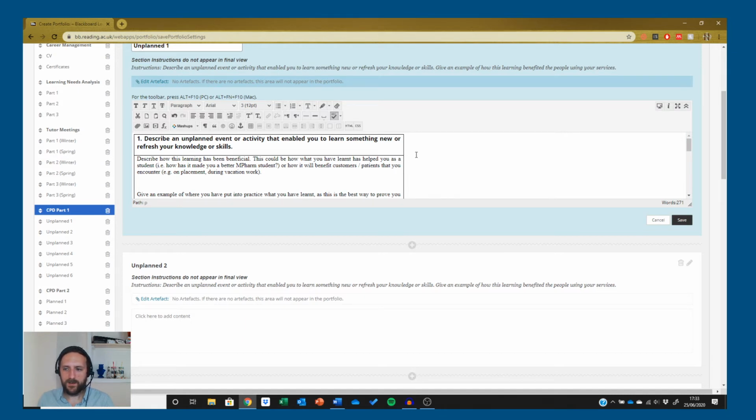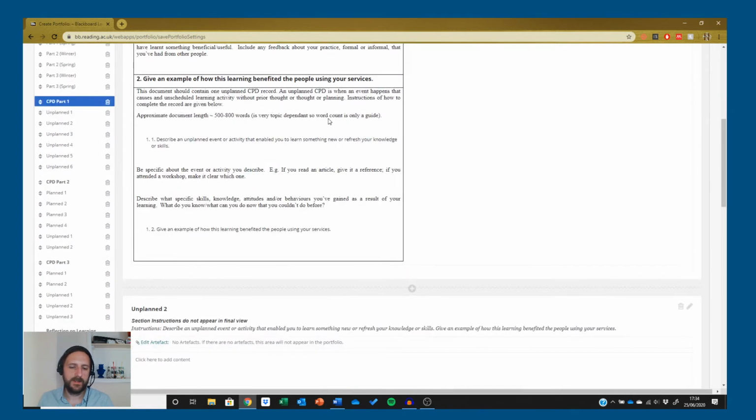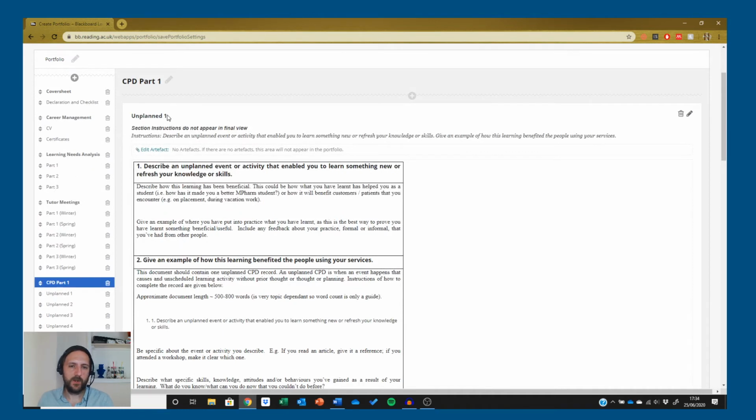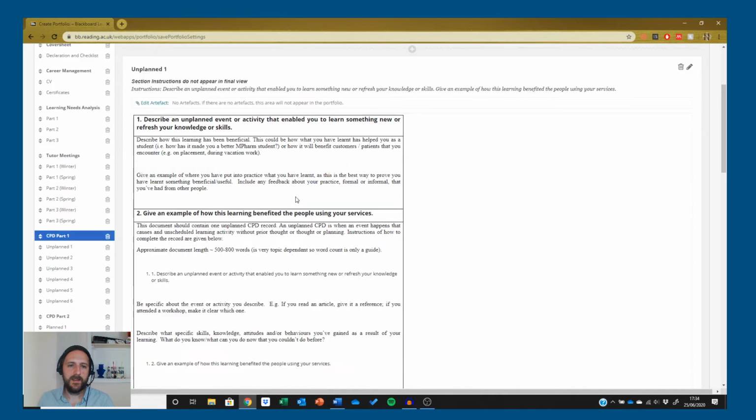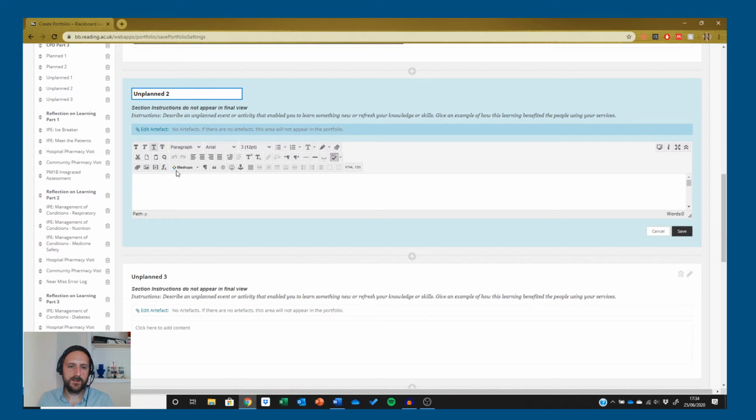Now once it's here, the important point here is that you click save. Okay, if you click cancel now, it will get rid of whatever was in there. So please click save. And it saves it, and it basically zooms out to show what your table looks like. So it should be whatever your table was copied and pasted. So that would be how you would insert your first CPD. Now if you want to add another CPD, go down to the space that we've put for unplanned number 2, click in the box, and you would put in your table for CPD 2.